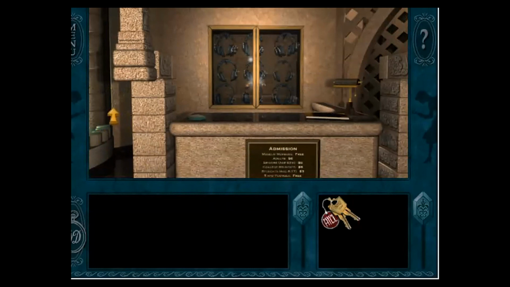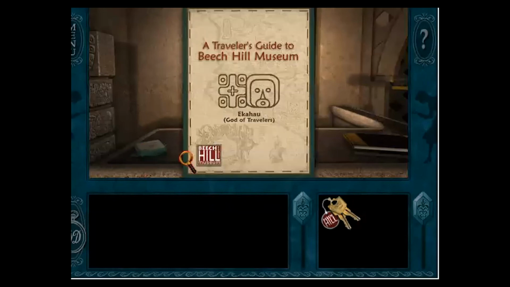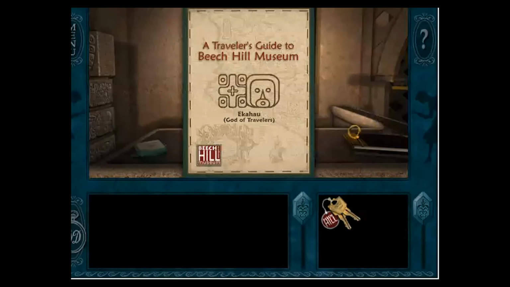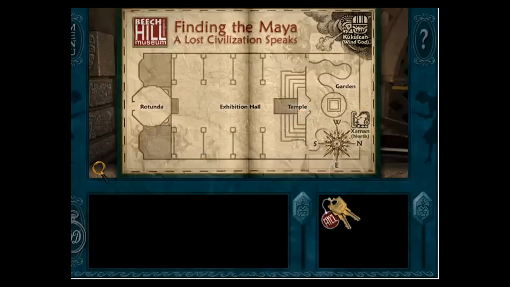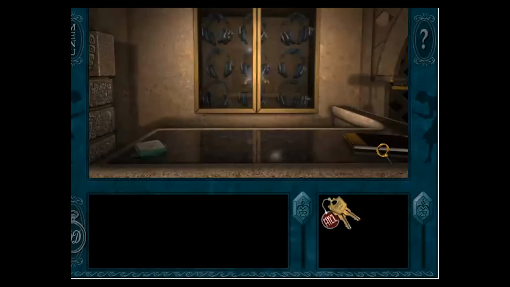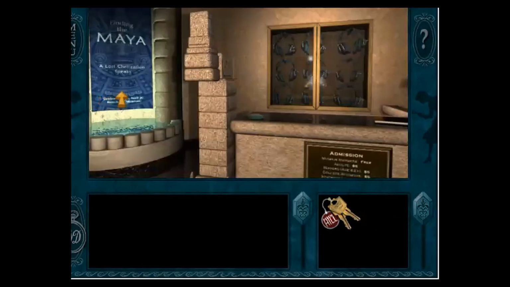Nice. And I see they have an audio tour option with the headphones. That's pretty cool. That's way ahead of the curve. Traveler's guide. Oh, nice. There we go. Can we take that? Is it free? No, it'll go in the lower right-hand corner where the keys are. That's where the items we pick up will go.